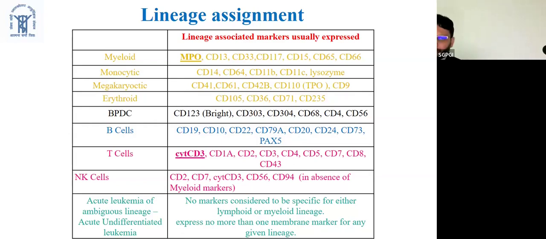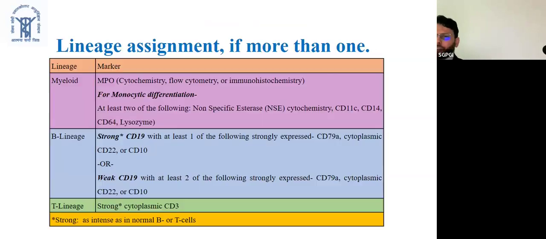Fine. Similarly, for B-ALLs, these are the markers that are usually expressed, but no single marker is specific for B-ALL. Fine. For T cells, these are the markers that are commonly expressed, and cytoplasmic CD3 is the one specific marker. So if cytoplasmic CD3 is positive and you are sure that this is true positivity, it's straight away T-ALL. Fine. Then you have NK cell markers, then something with monocytic differentiation, megakaryocytic lineage, erythroid, and so on. And based on these expressions, you say that my leukemia is because of this.